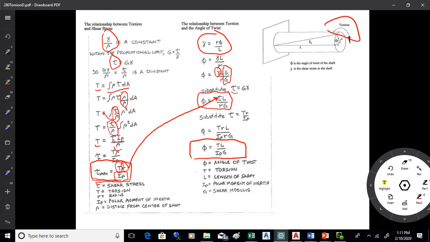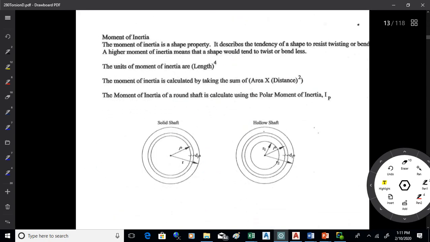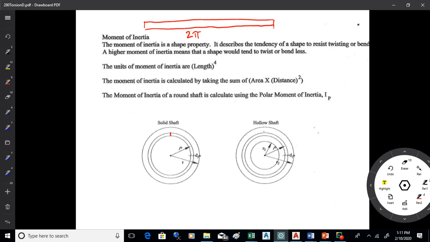On 586, I've got a little bit about moment of inertia and how you calculate it. If you remember this from statics, moment of inertia is the integral of a distance squared times an area. Now for shafts, because they're usually round, that's done in a polar sense. If you look at these round shafts, you break them up into a series of shells, I think they're called in calculus. The area of a shell would be its circumference, because we're going to take that shell, cut it right there, and lay it out flat. Its area then will be 2 pi times the radius of it, which we're going to call rho.